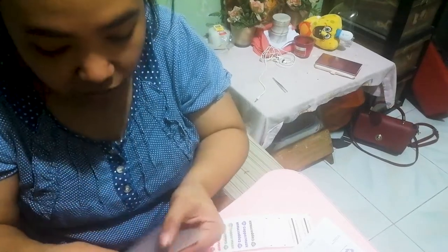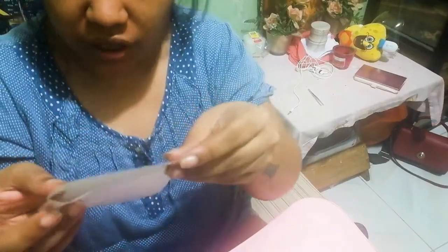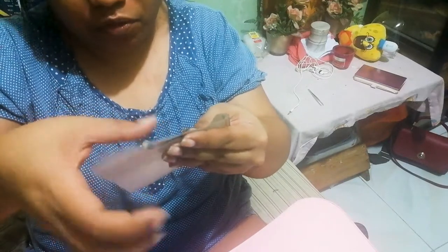Yan. And then, we'll do it again on the other side. So, ito siya. Okay naman natin siya dito sa kabilang side. So, mas maganda pag proportion. Yan. And ito na yung current na nagagawa natin sa copper mask. And then, next, place a piece of non-woven fabric filter inside the copper mask. Anti-microbial film. Okay, so for example, I'm gonna be using this one.